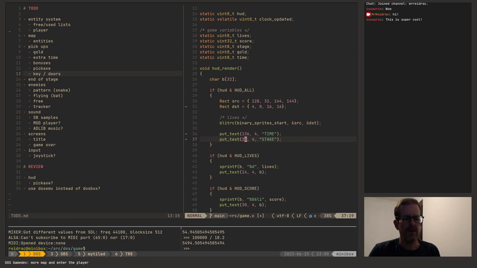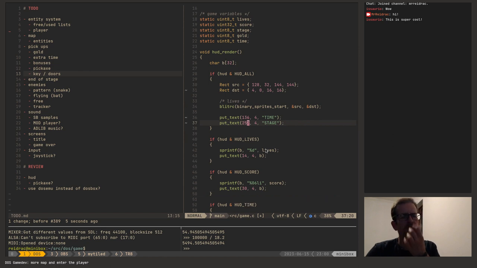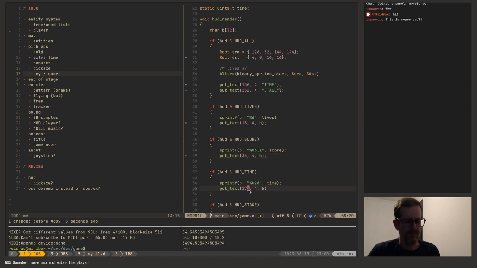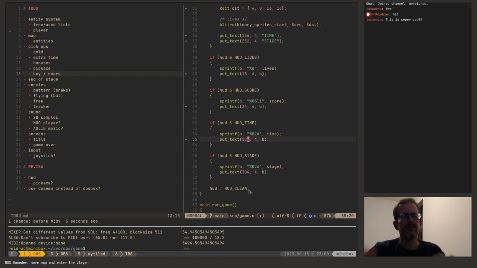Not on a stage. And the stage is going to be the other way around. So it's going to be removing 4 pixels. And why am I doing this? Because it's going to give us a little bit of space, because it's too close to the border.